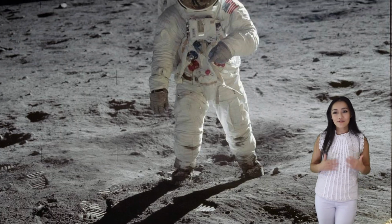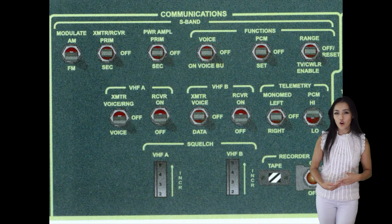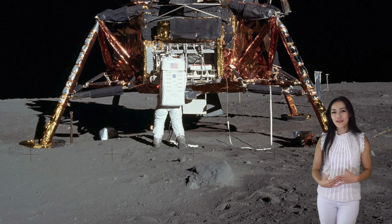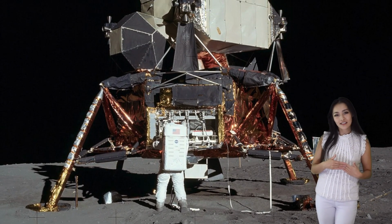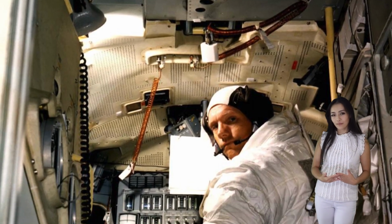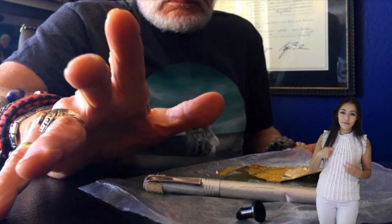Just when they were ready for departure, Buzz Aldrin notices a broken switch on the floor. It's the switch for the circuit breaker that's required to fire up the engines in order to ascend. Unfortunately, they didn't know what to do, so they went to sleep. The following day, when a solution still wasn't found, Buzz Aldrin decided to stick a felt-tip pen into the breaker where the switch should have been. Somehow, this managed to get them safely off the moon's surface.